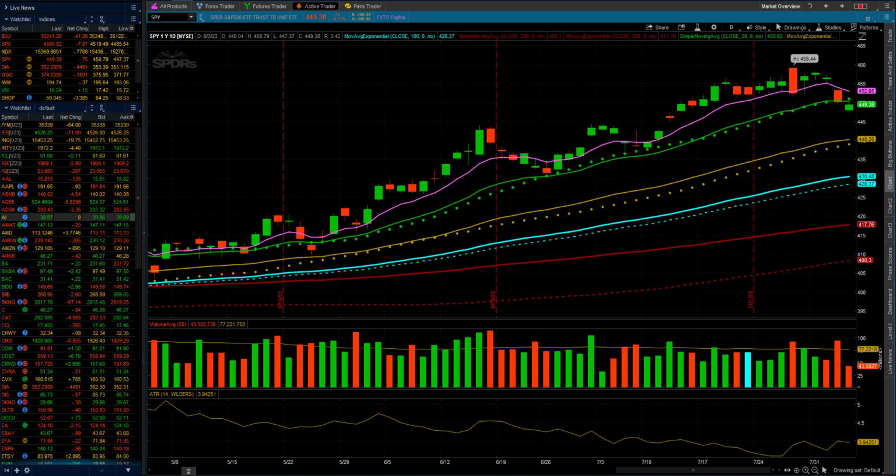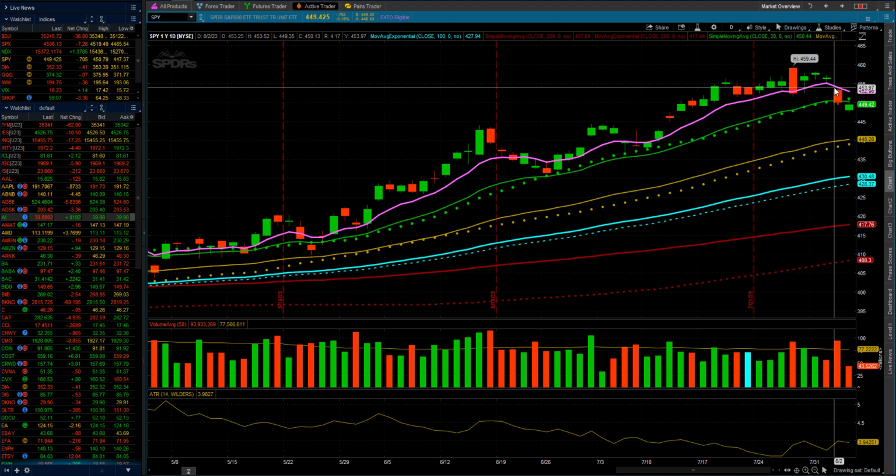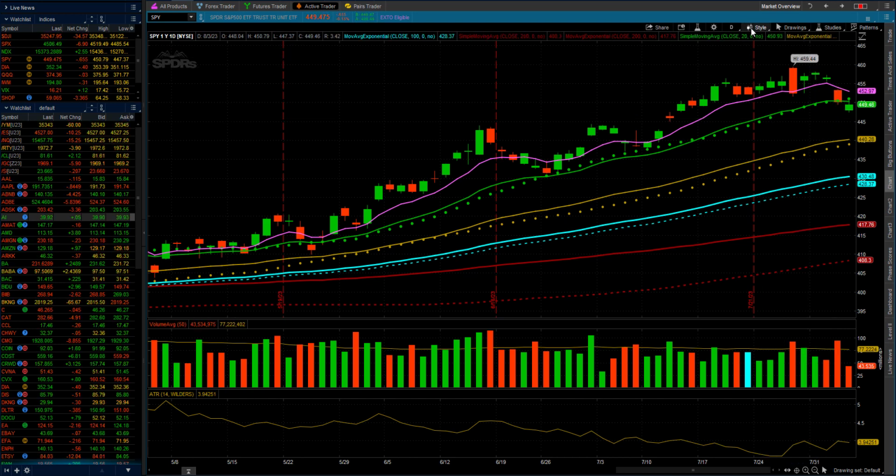And over the past day and a half, we have finally started to see some selling. Nothing extreme. Haven't seen any type of panic move. It's been healthy selling so far. But the last couple of days, we've seen some very key levels come into play. Notice how yesterday we broke through our magenta colored line. That's the 8-period exponential moving average. We also, yesterday afternoon and also into today, started to break through the 20-period SMA and EMA. Those are the green lines on my chart.